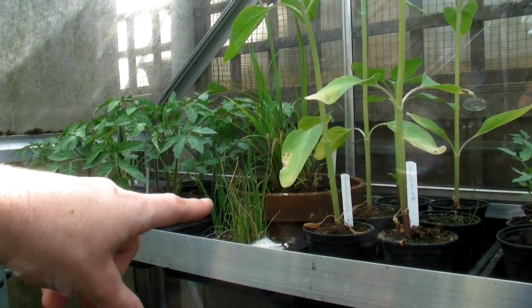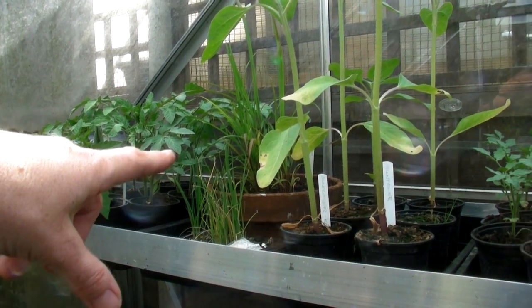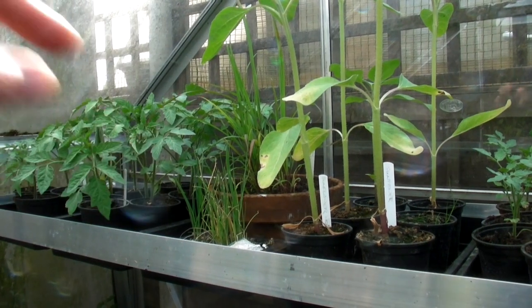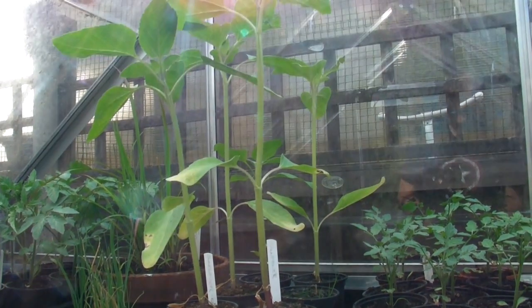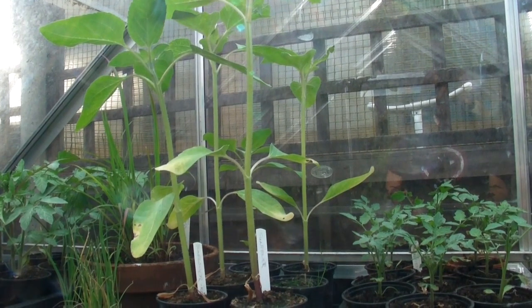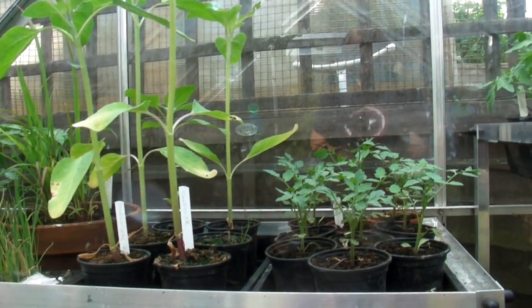We've got the leeks here, which I will be putting out fairly soon. I think they're still a little on the small side. And then behind we've got the lemongrass, which is growing absolutely fabulously. Next to them, I'm going to have to pan up, here we have some sunflowers, which I will be putting out in the next few weeks, once the beginning of June comes.